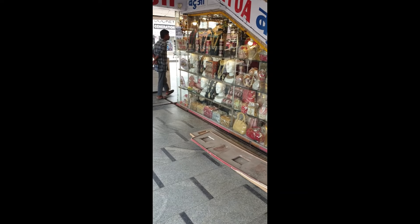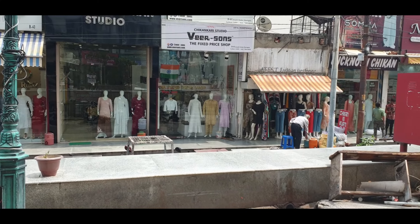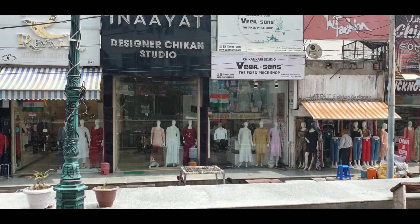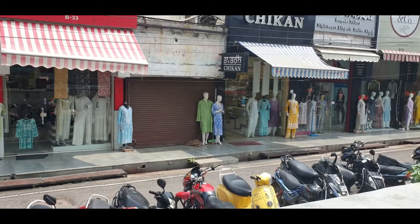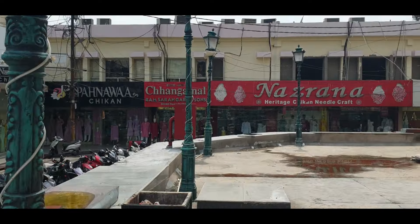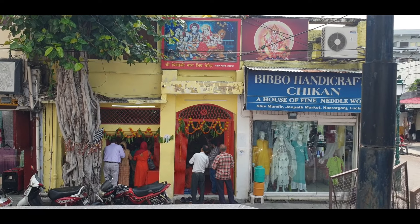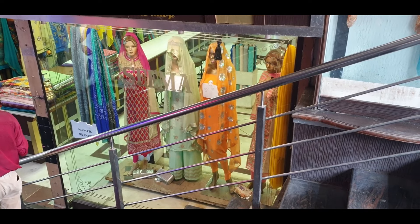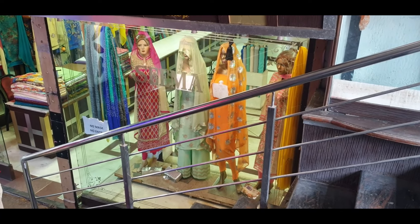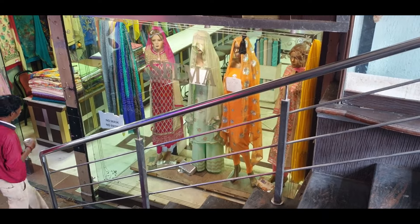You can see there are many local markets here — you can find everything. Most of them you can also find duplicate fancy stuff, which are made in India or made in China. Every city has some special clothes. From Lucknow, these are the chikan clothes — you can see the name. The clothes you can wear in summer are really thin, made of cotton, and not so expensive — you'll find around a hundred items for 50 euros.